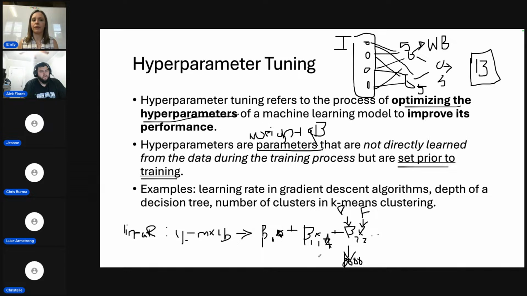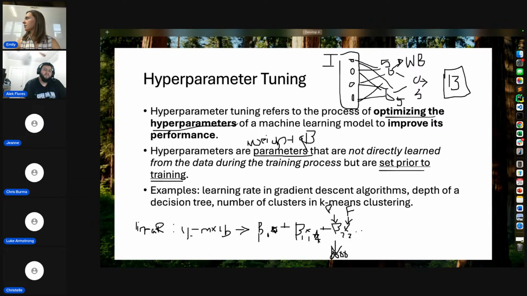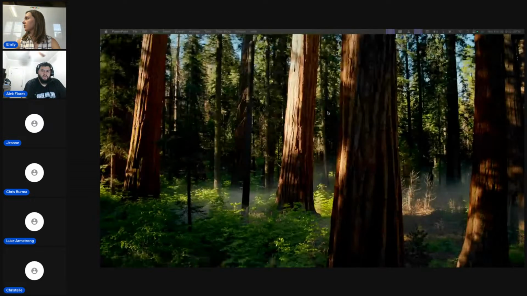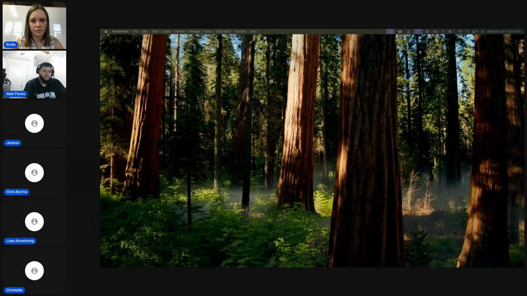What's a hyperparameter in linear regression? It would be learning rate. So if you go look at sklearn, we look at their documentation. Let's look at logistic regression.